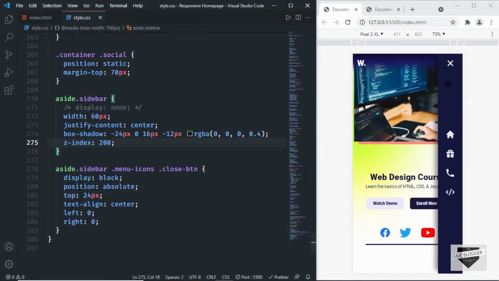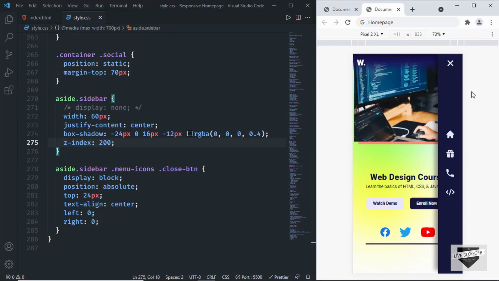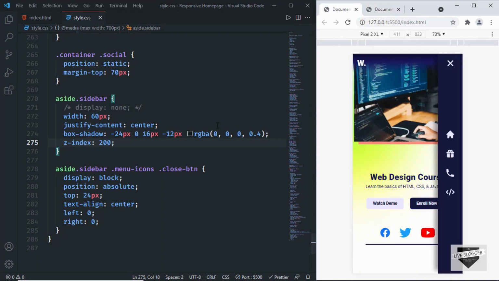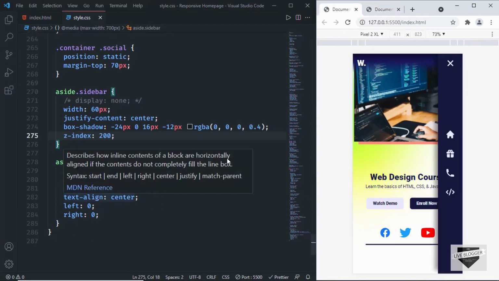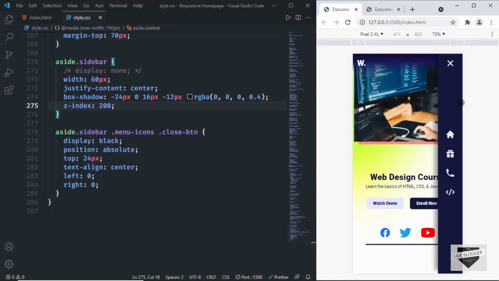Right, now the last thing we need to do is add the functionality of this sidebar. So when you click on the menu button, this sidebar should appear from the right. So if you go back to the design, we can see when we click on this menu button, the sidebar is being displayed over here, and when we click on this close button, it goes back. So we have to add this functionality. So let's go back over here, and we will add a class called active to this sidebar, and when we have the class active, we will display the sidebar.